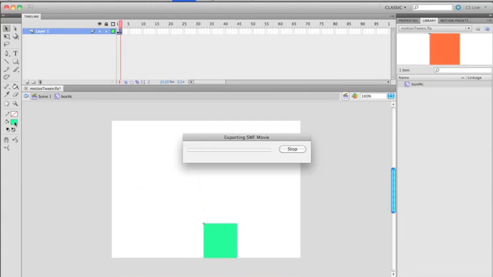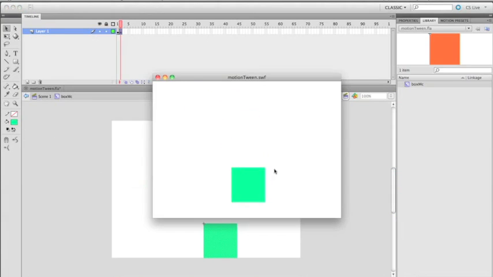Now what I want you to pay attention to is that what you're seeing is a nested tween or a nested animation. There's one animation that's making it go across the stage, like the first one we created, and then we went inside the symbol and created another animation, which is just the flickering of two colors, but it's playing them both at the same time. Now we can do so much more with this.